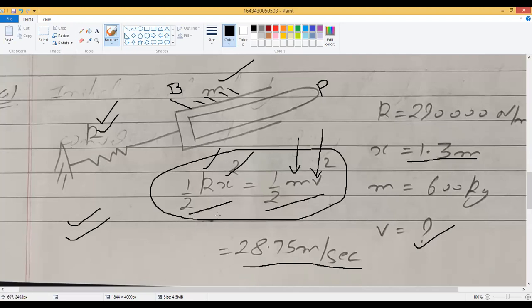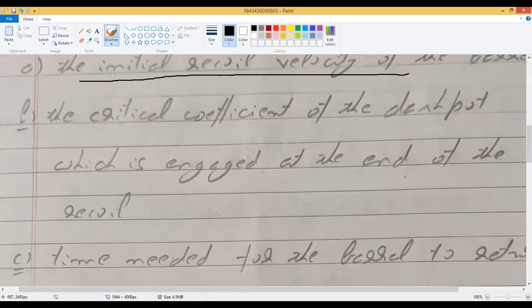So let me just come to the second part of the query. Now the construction is that there happens to be a dashpot which is going to act as a damper. There happens to be a dashpot attached to the barrel, and two additional pieces of information regarding this dashpot are also given. The first is that this dashpot is going to have some amount of damping. The damping present in the dashpot happens to be the critical damping.